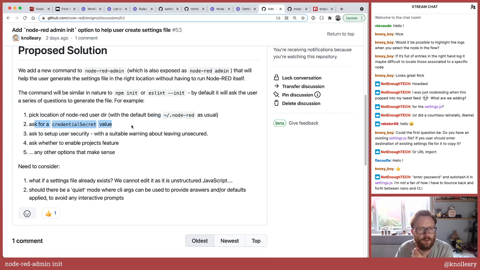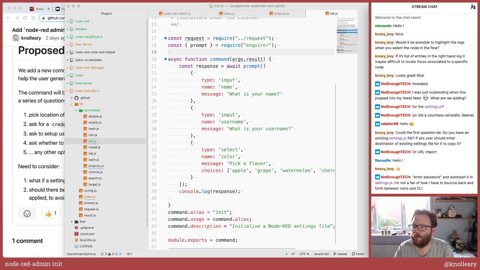We need to ask for a credential secret value, ask to set up user security, whether to enable the projects feature, and anything else that makes sense. So that's the goal. Yeah, not enough tech. I mean, absolutely setting up admin auth, prompting the user for username and password, and just doing all that work for them is 100% reason for doing this work.